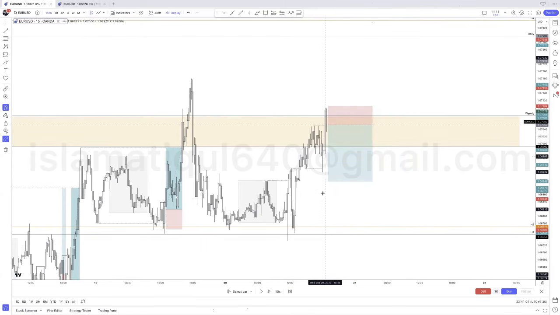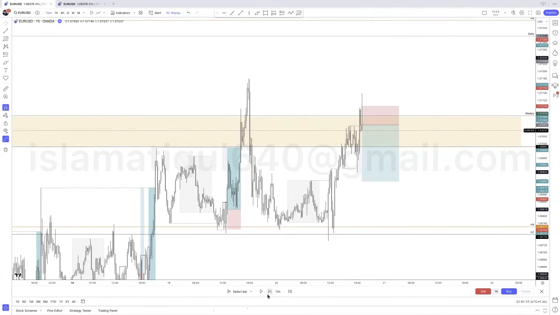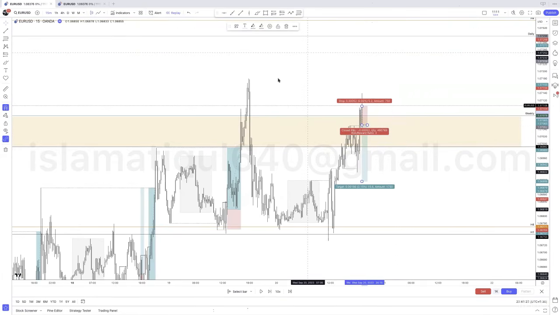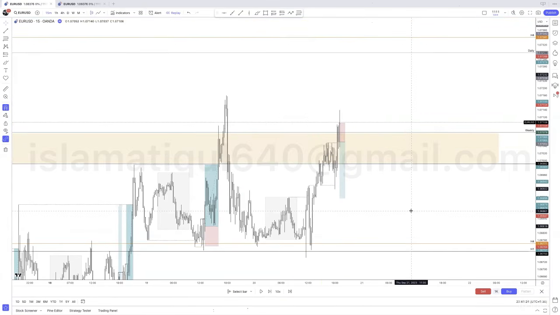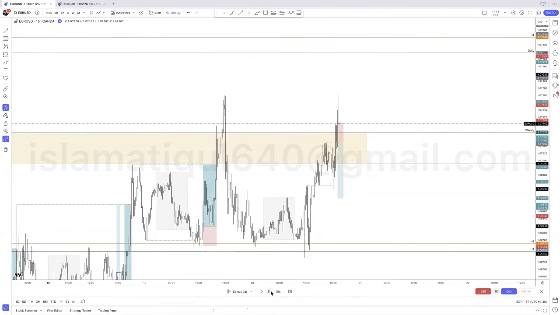Okay, because this is a valid setup for me because we are inside of a premium price of this range. High time frame key level, liquidity swept, time is good. So let's see. Oh, no, that was a bad setup. Tapped weekly, yeah, but that was a bad setup. I think it tapped the imbalance here, yeah. That's fine. -1. Let's wait.